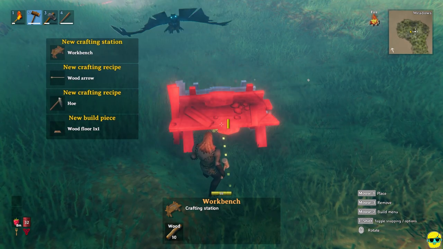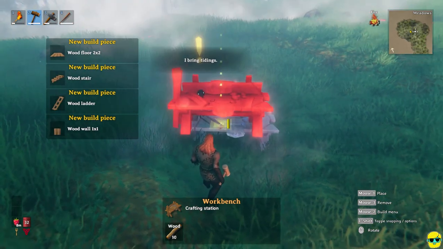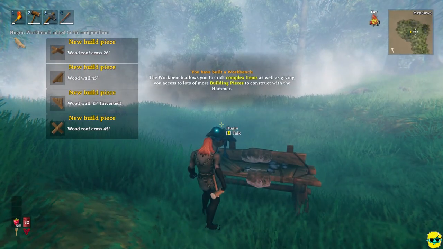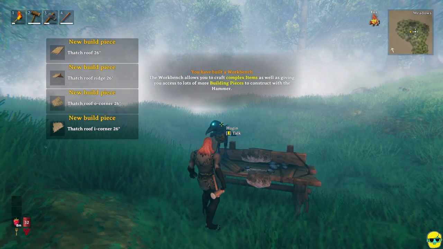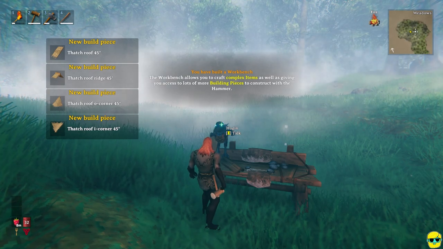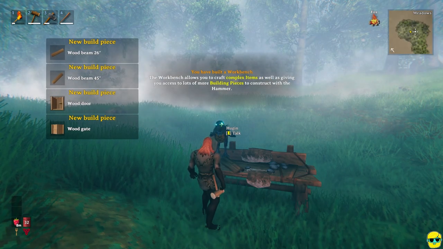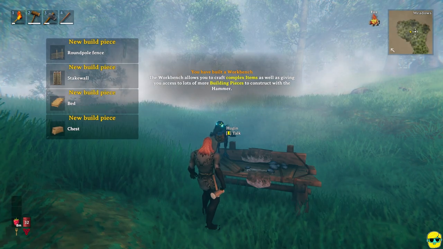And I just built a workbench. And all of a sudden, a whole bunch of new things just flew up. You see all these recipes coming. I'm going to push R to put my hammer away. And let's talk to Hugin. And he says, you built a workbench. The workbench allows you to craft complex items as well as giving you access to lots more building pieces to construct with the hammer. Indeed. So now we can really start building. I mean, look at all these building recipes that just keep flying in.